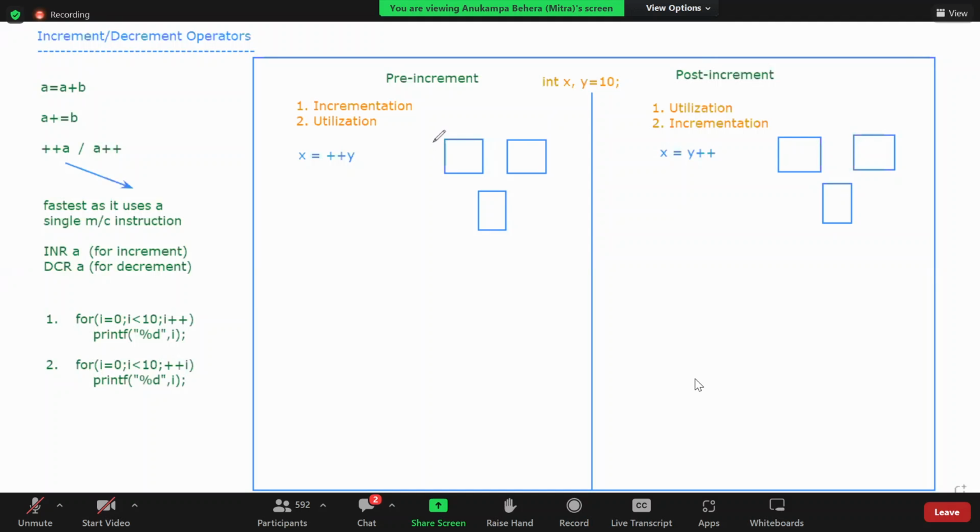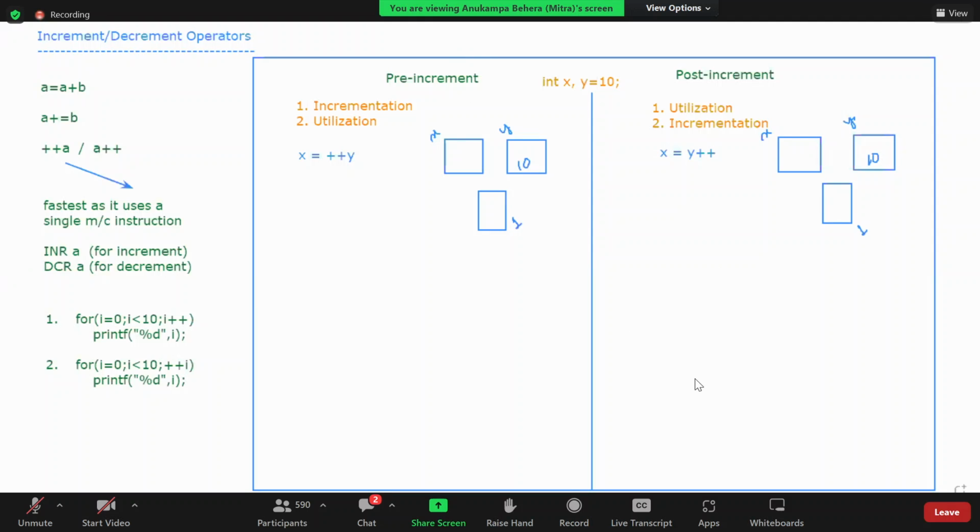So this is the variable x, this is the variable y, this is register number 1. And this is again the variable x, variable y, and this is register number 1. What is the initial value of y they have given? That is 10. Initial value of y given is 10.